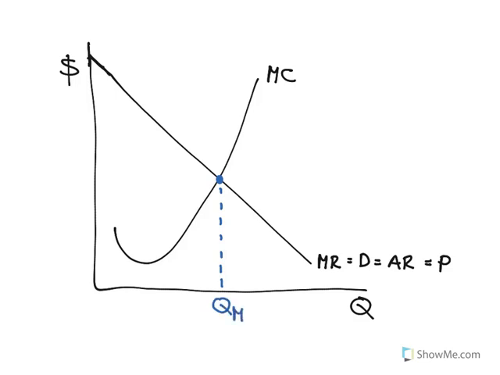Now, one game I like to play with my students is that I ask them, okay, where's the monopolist price? And what they want to tell me is, oh, Mr. Schmidt, it's so easy. We just do this. There it is. There's the monopolist price. This is both right and very, very wrong. It's right in the sense that there is a consumer that's going to pay that price. But remember, the monopolists can price discriminate.